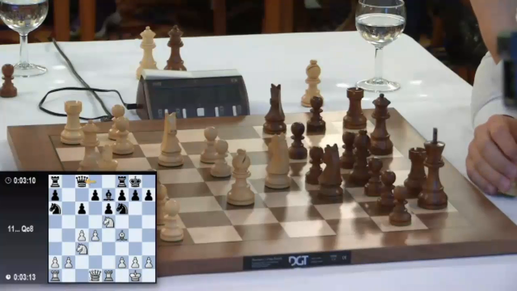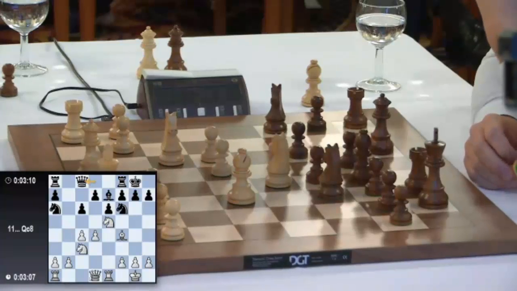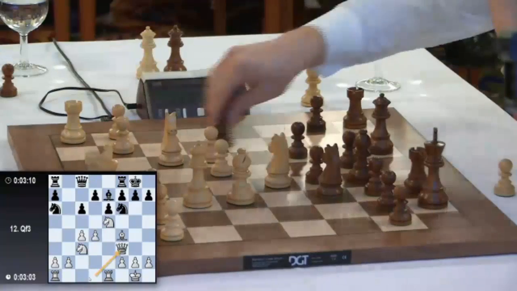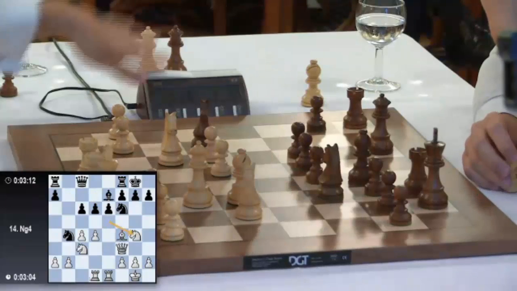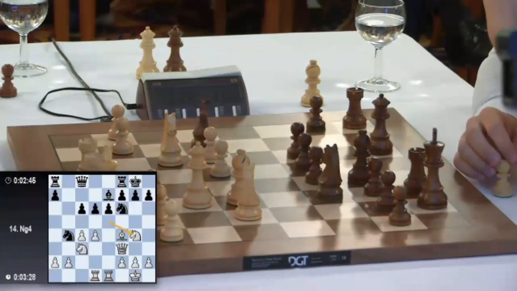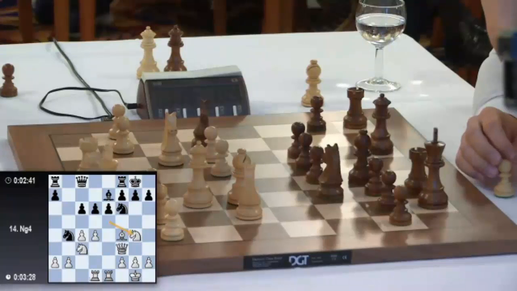Yeah, now queen F3 is the natural. But maybe D6 or D5 can be an idea. Maybe D5 is now also possible from white's side, but it feels a bit early. Exactly, queen F3, knight B4. So the knight cannot go back to D3. Yes, but knight G4, clever. Yeah, he changes the knight from F6, removes the defender, and this knight on B4 is a bit artificial.